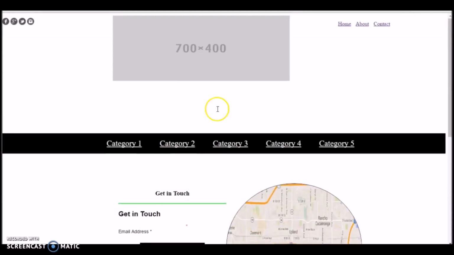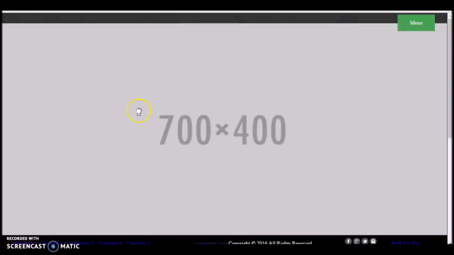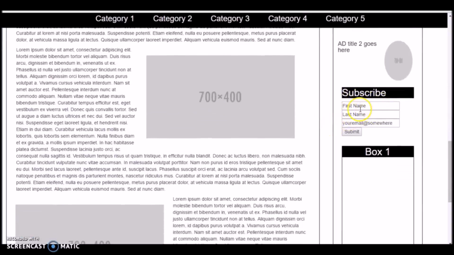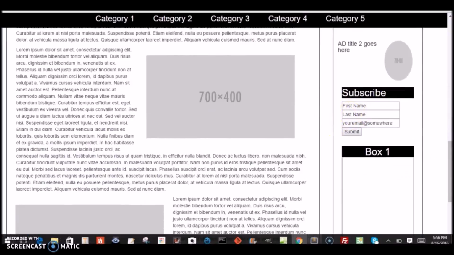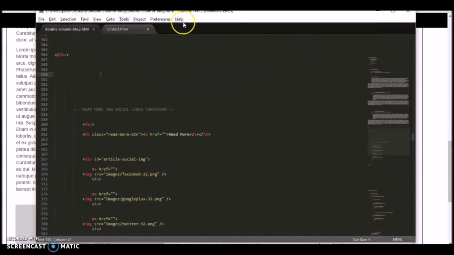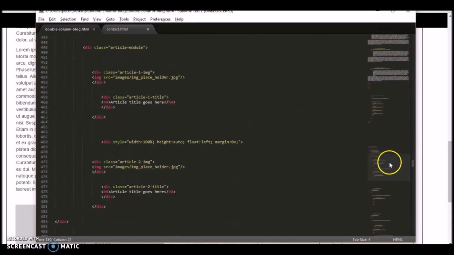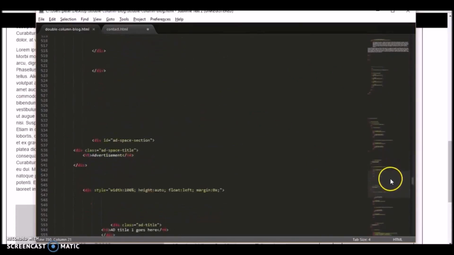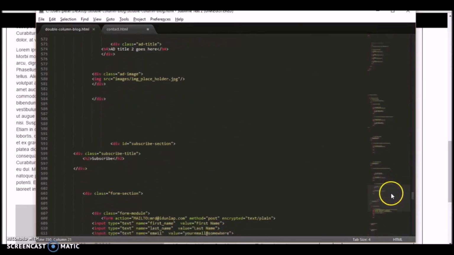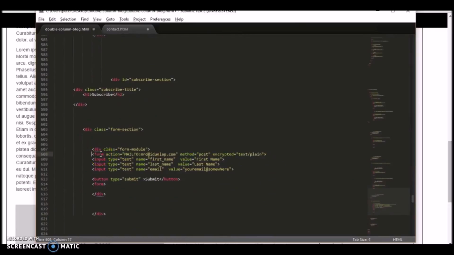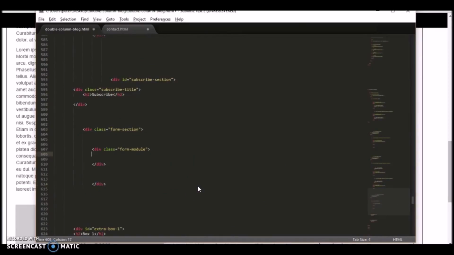And it also is going to go for your contact form. When we go to your single blog, same thing with your subscribe box right here. The same exact thing. You just simply find it, which is in your right column. So you just go, all right, I'm in my right column. Scroll down until you see your form or subscribe. All right, here we are, subscribe, and right here will be your form. So you simply delete this all the way to this form, and then paste in the code right there.